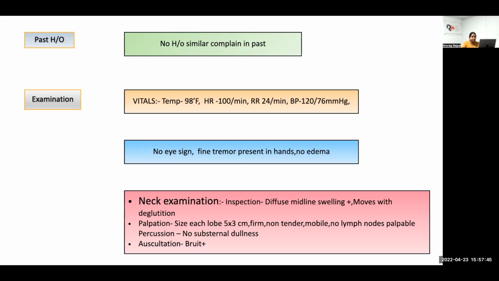So what do you think this is, like a thyroiditis or thyrotoxicosis? Because bruit suggests there is increased vascularity in the gland. This is clearly towards Graves' disease. So would you do a scan in this case? So scan, because there is increased vascularity, it is more towards the Graves' disease. So there is no role of scan. Essential. If somebody wants to do, they can do. Not going to make a difference.